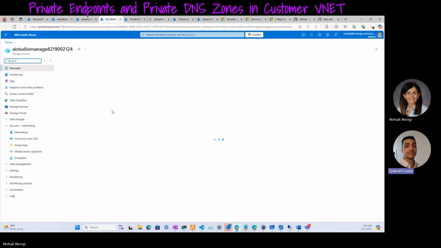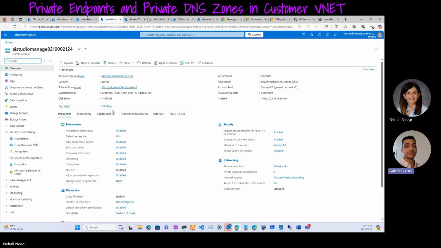So the storage account will be storing our data, right? Any data that you want to secure will be stored here. You can always bring other storage accounts as well, so you can provide data from other storage accounts to the hub, but this one is the default one that generally your data will be going to.